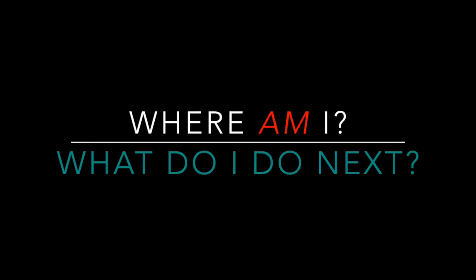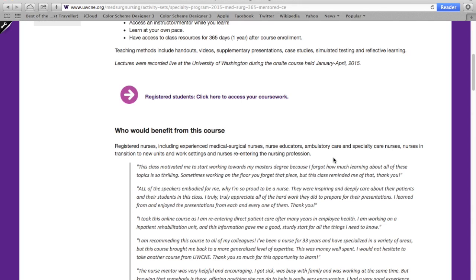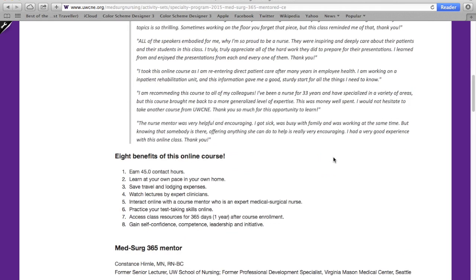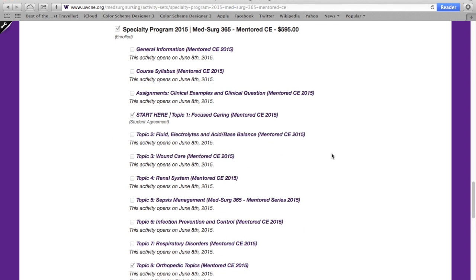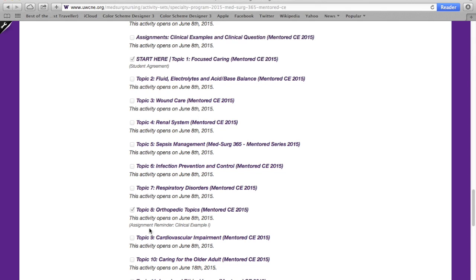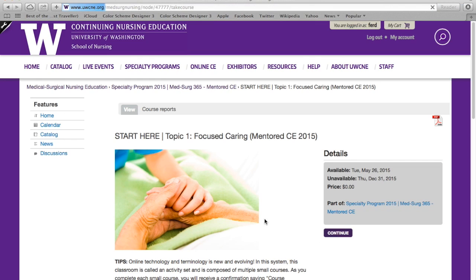If you ever get mixed up about where you are in the course, you can check your progress status. Here's how. Go to the main course portal, go down to the list of topics, then look under the titles of the topics. See this gray text? That tells you what is the next required activity you have to do in that topic. If the gray text says complete, you're done with that topic. If you aren't marked complete, go back to that topic, click the Continue button, and then look at the icons. Are any icons showing a required label? If so, you still need to do those activities.